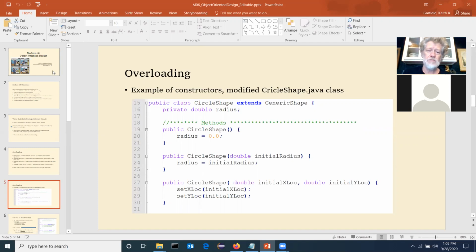Now, in the first situation, I said radius is equal to 0.0. I didn't have to put anything in there. What happens to, let's see, it has a radius, but it also has an X location and a Y location. We'll talk about that in a minute. What happens to the X location and the Y location? Well, those both remain having their default values.